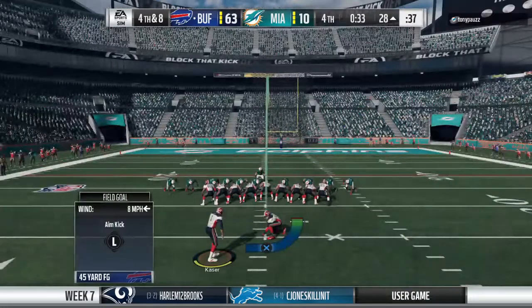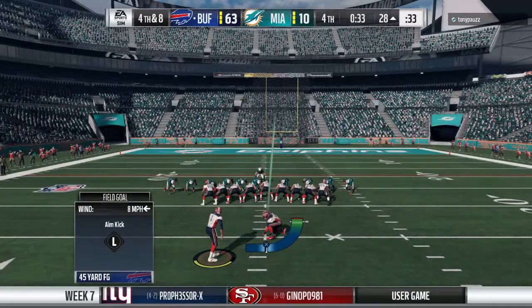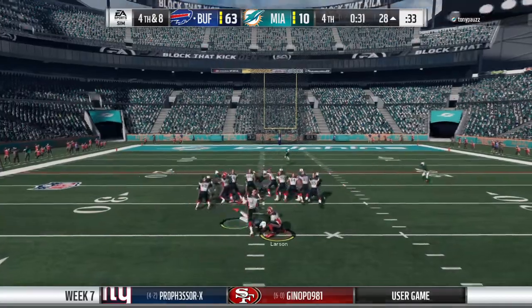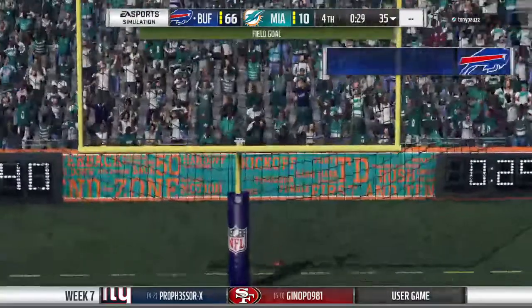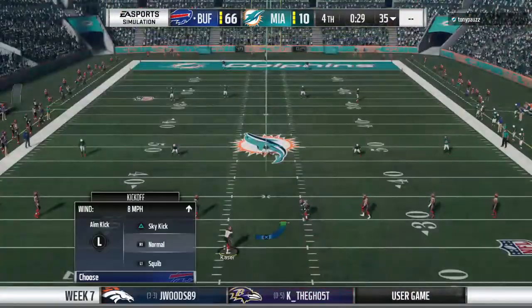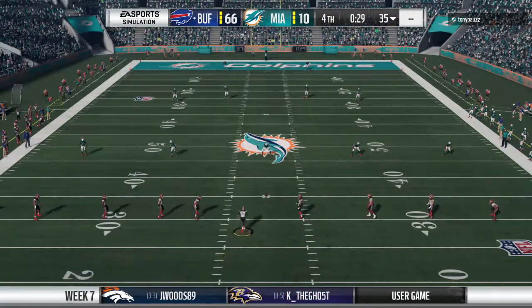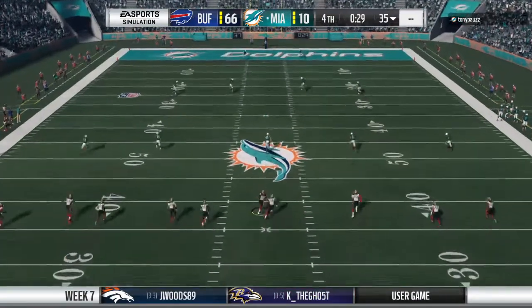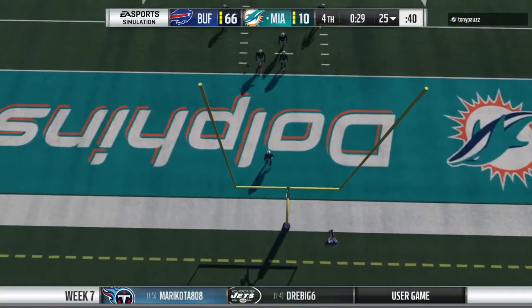And now the field goal team on for Buffalo. Spotted at the left hash, this from 45. And this is right down the middle as he puts it through. And that will just add 3 more to a lead that's already out of hand. So it's 3 more points, and that widens things out even further here in the 4th. Hey, in this league, you can never have too much. So if you're in range, grab the 3 whenever you can.